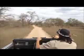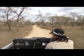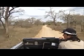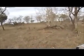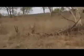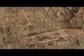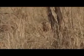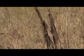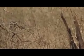And we've got a winner, MJ. Well done, MJ. MJ came back with the dwarf mongoose. And maybe we can have a look at this one quickly while they're still there. Very well ID'd, MJ. So that was our first ID of the afternoon. We did ID 12 species this morning. I think we had 2 mammals, 1 reptile, and the rest was birds, 9 different species of birds.